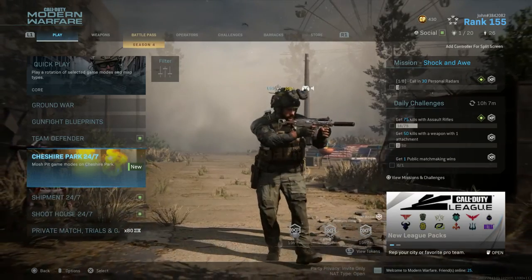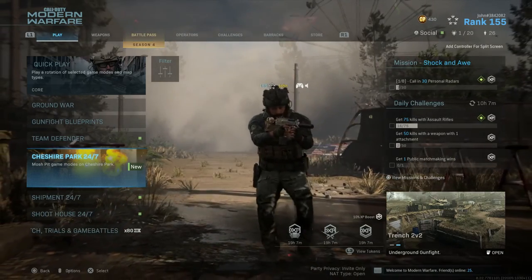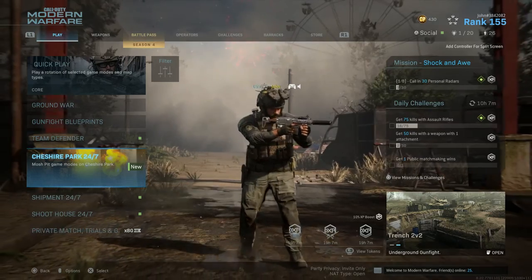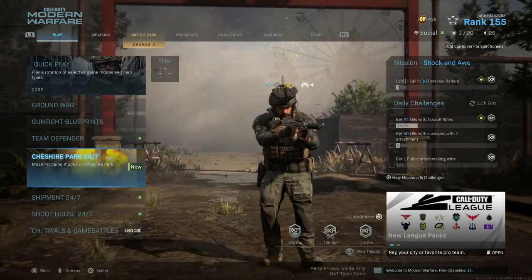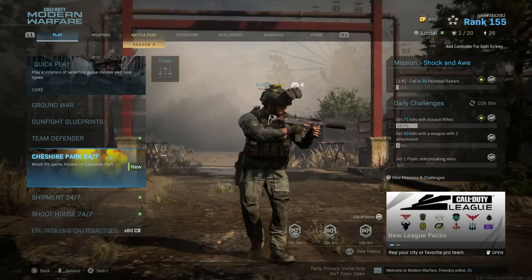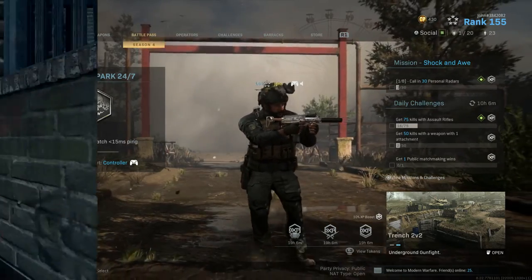Just so you know, this is not my first time playing Cheshire Park. I played this map already many times, and I gotta say, it is honestly a very good map, and it might even be one of the better maps that we have gotten in a while on this game, because the flow of it is amazing. It's almost like Shoe House, but a little bit different. And oh man, the setting and the environment, it's just beautiful. You guys are about to see right now. With that being said, let's get into it and destroy on Cheshire Park.